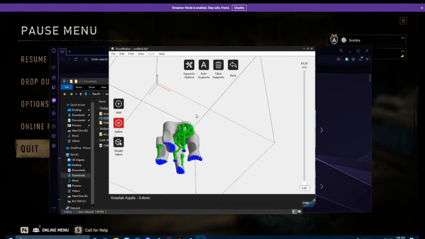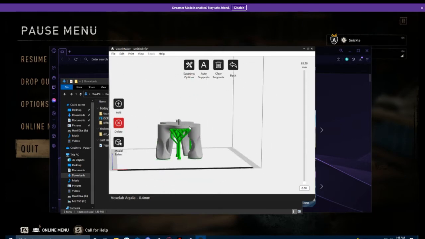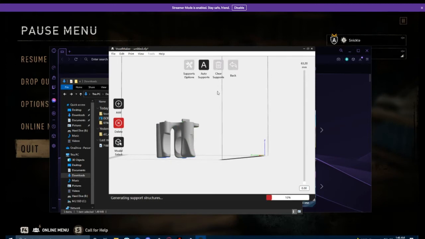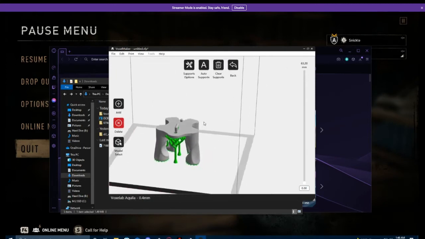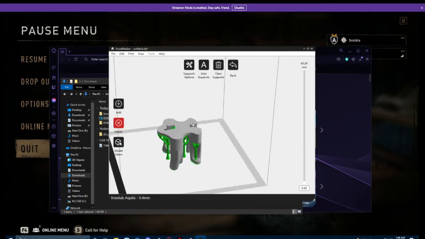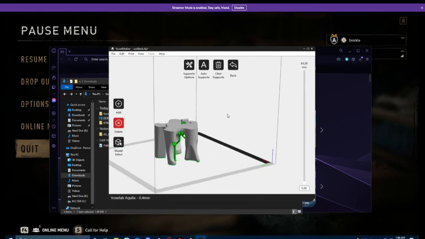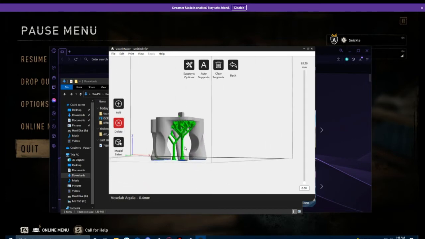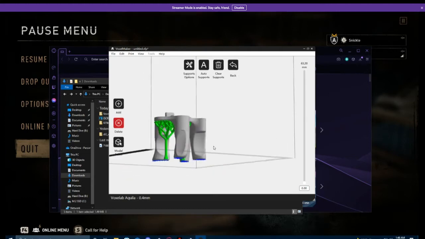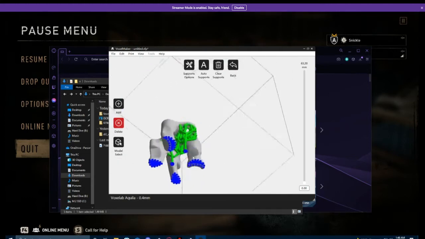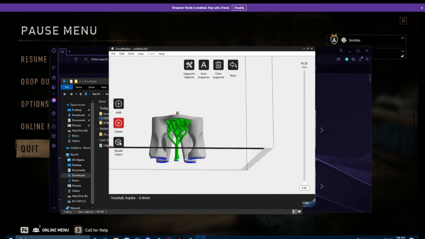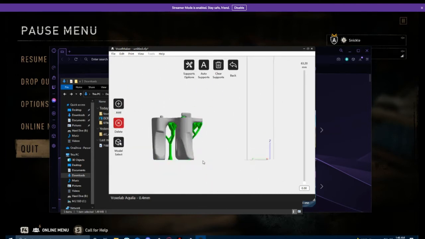I guess the reason why a tree-like support would be not better, but another way to support this structure would be, hold on, delete, would be conservation of the printer material and less stuff to print, so less time to print. Interesting.